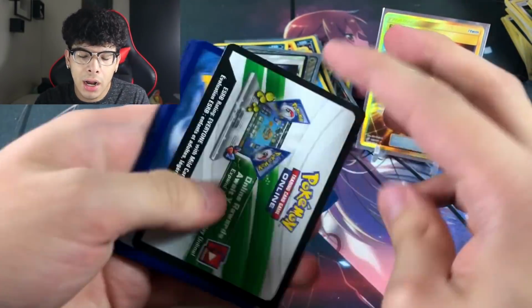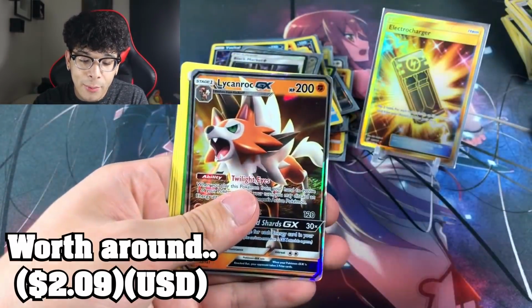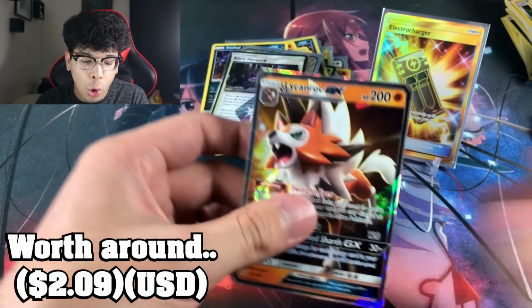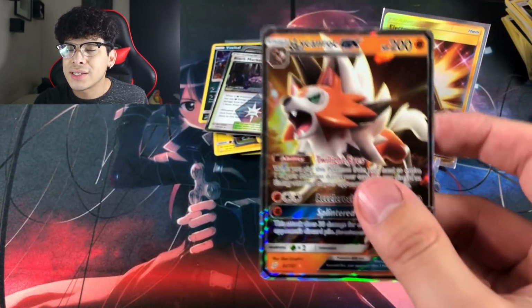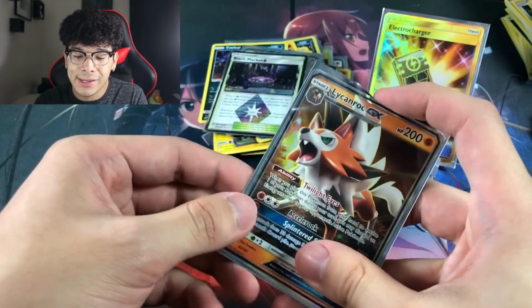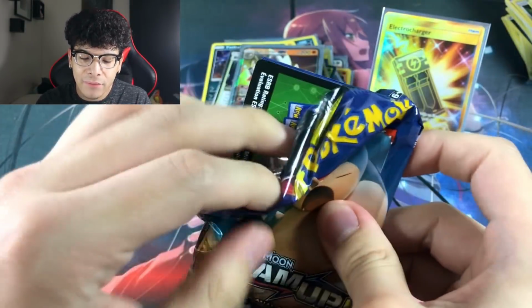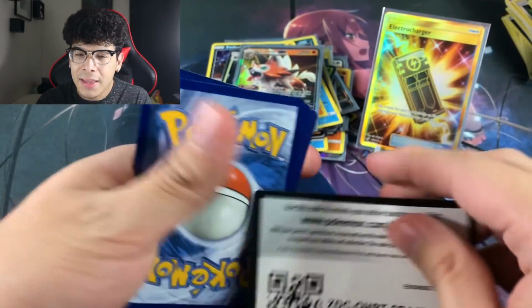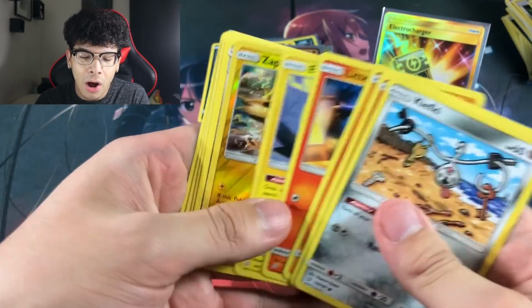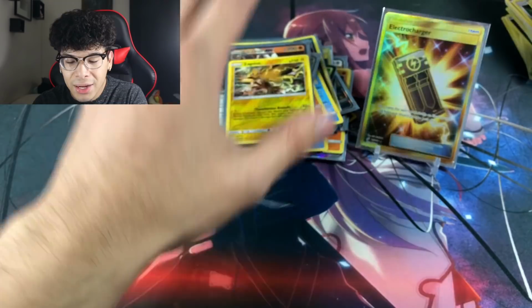But let's go ahead and open up the rest of these packs, because your boy am getting tired. I'm not gonna lie. But here is the next code card right there. And let's see, we got the Lycanroc GX. I've only pulled this card once, which is surprising, because I feel like this card would be much more easier to pull, honestly. But alrighty, guys, I'll let y'all know when we hit 3 packs left, or maybe 5 packs, because we're kind of like at the 10 pack range or somewhere along those lines. I didn't really count all the packs we have left.